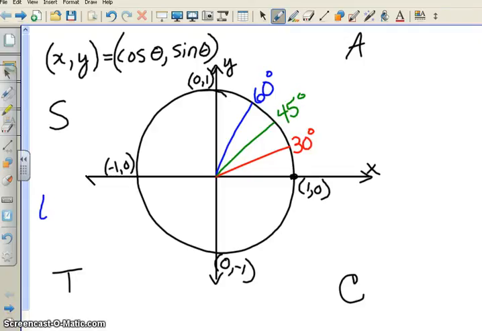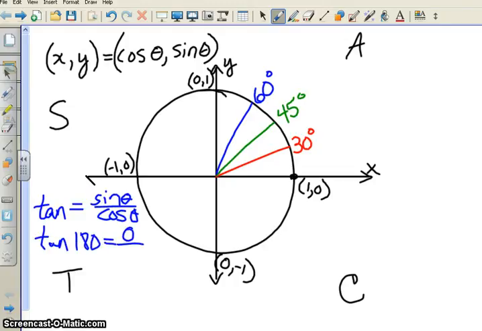And tan is equal to sine divided by cos. So if I'm at 180 degrees and want the tan of 180, I'm going to do the sine divided by the cos, and 0 divided by -1 is 0. And remember that at 90 and 270, tan will be undefined because you cannot divide by 0. The coses are 0 at those two locations.